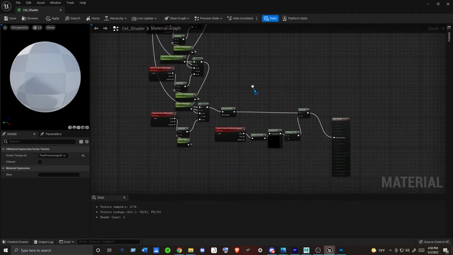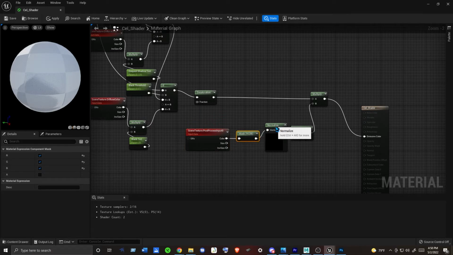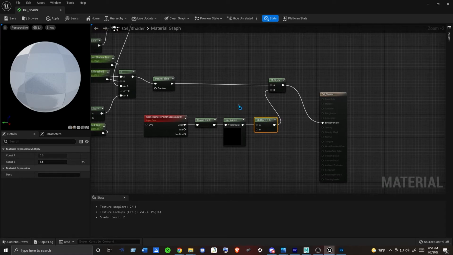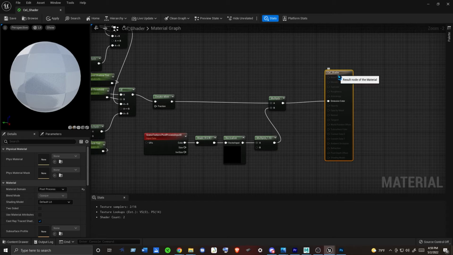Then there's a little workaround down here, because colored lights often don't work with cell shading. So you take the post-process input again and normalize it so that it's essentially just your colors, and then you desaturate the whole scene again after all the cell shading, and then you multiply them together at the end to get your colored lighting in the cell shading as well.